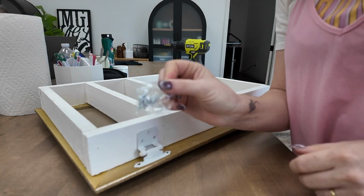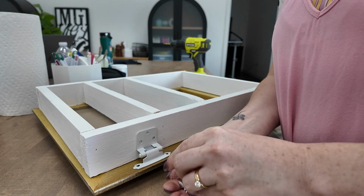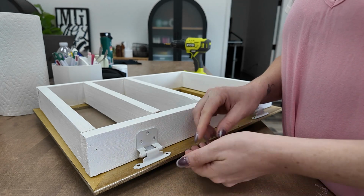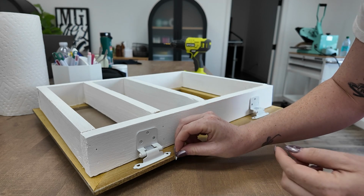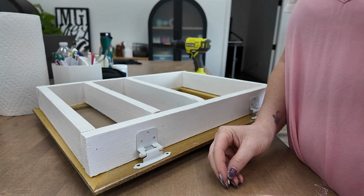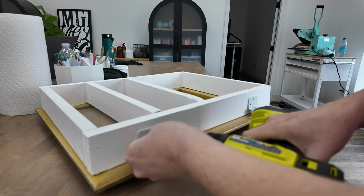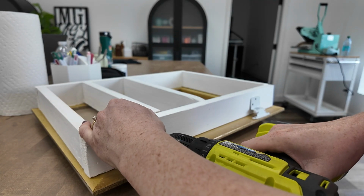So these are the screws that came with it. They're not super long. I'm not worried about putting them into the frame we built. I'm a little worried about putting them into this frame, but it's kind of thick. You can honestly take it and see, I'm pretty sure it's going to go through. But I'm going to go ahead and drill these into the actual shelf just for stability, and then we'll go from there.